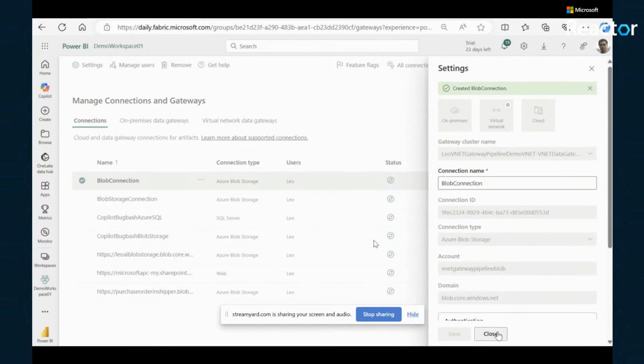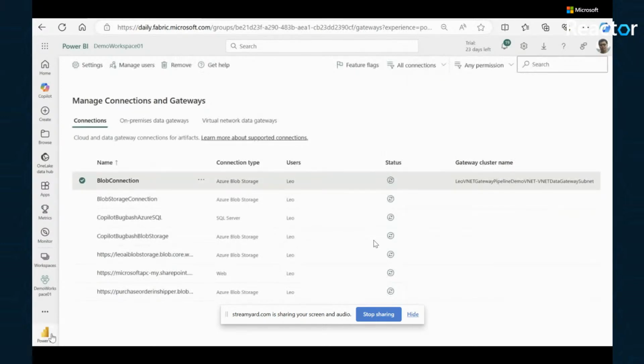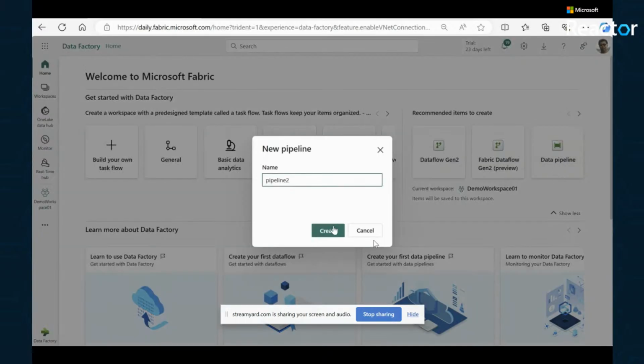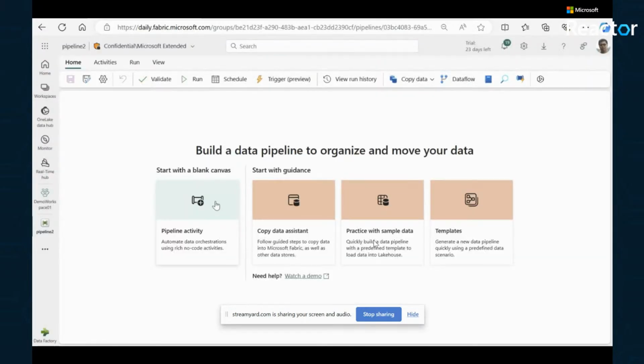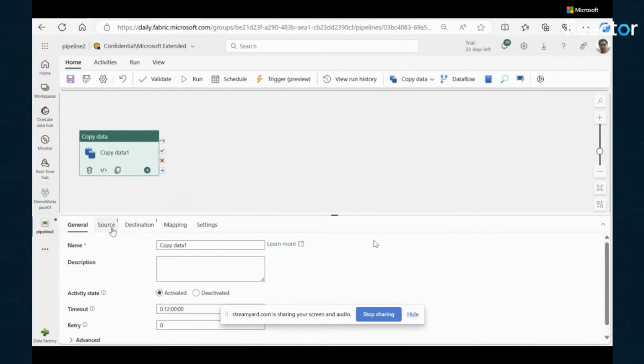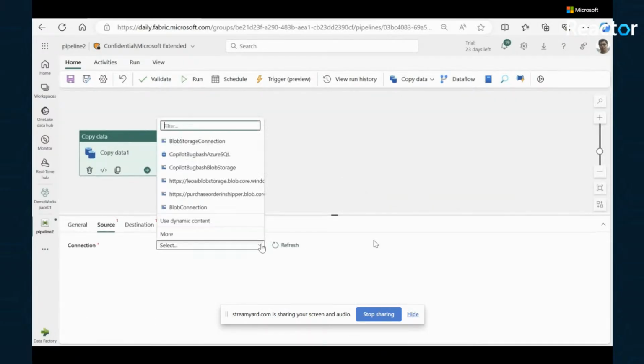Next, let's go to Fabric Data Factory homepage and create a data pipeline. Within this pipeline, we'll add a copy activity.